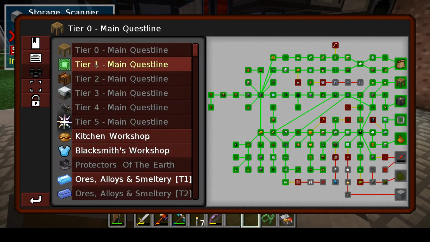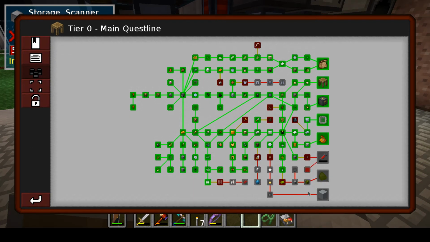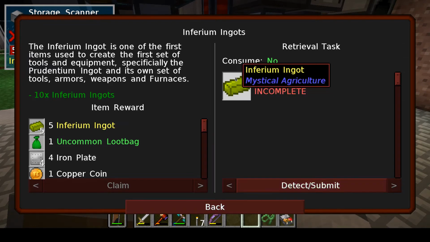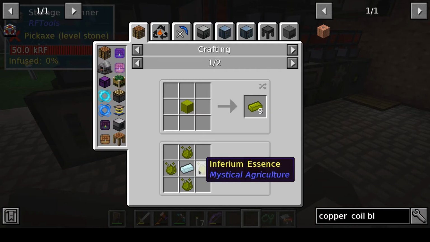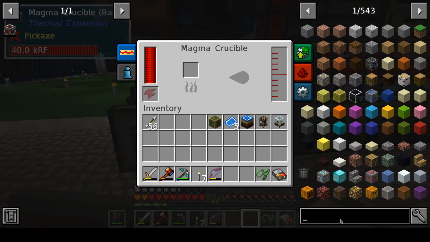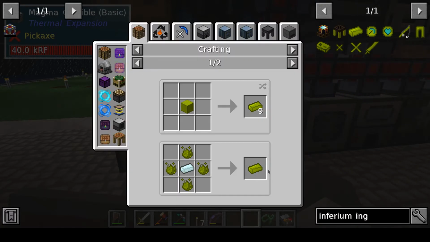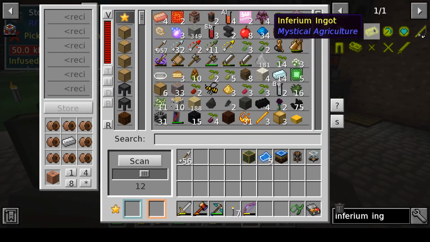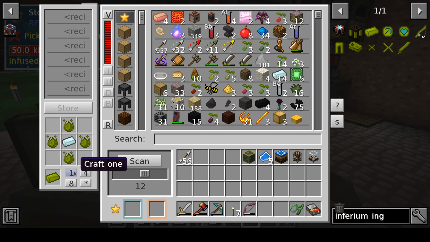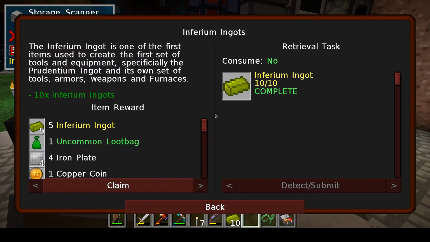And yeah, I should look in tier 1 for opening up Mystical Agriculture, but in tier 0. Here it is. I need 10 inferium ingots, and that's actually very easy to make. Let's see. It's this one, 9, like that. Okay.